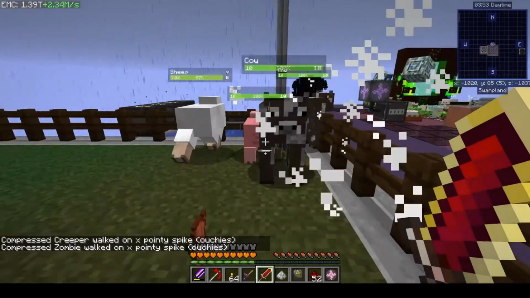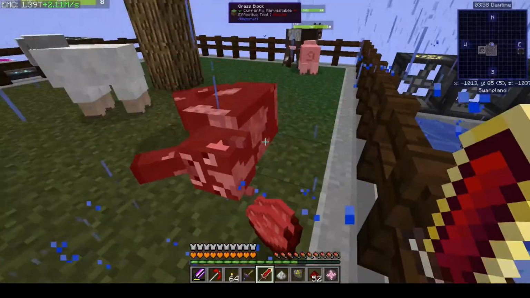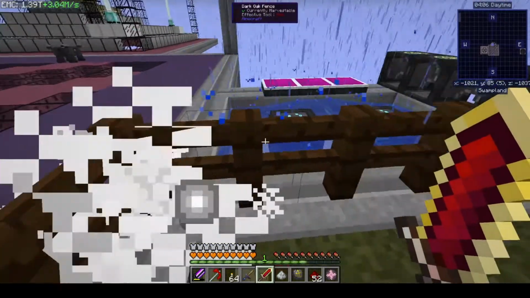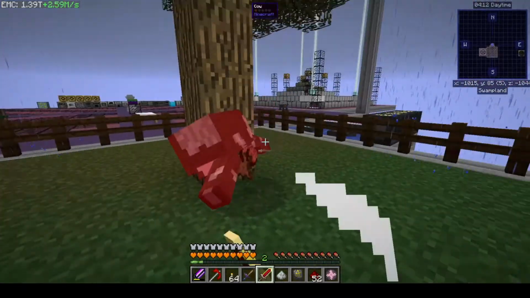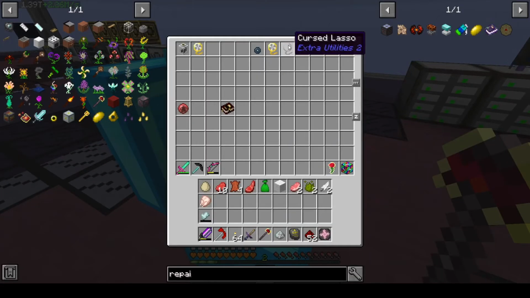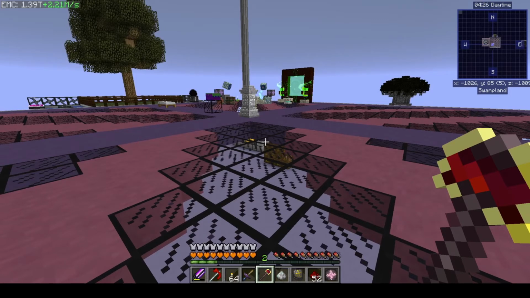I think we actually have to do, not animals. Yeah, I think we have to actually go find mobs and kill mobs. I do need to go to the Nether to get a ghast for the cursed lasso. So maybe we go into the Nether and kill some mobs that way, get our ghast for the cursed lasso, and get our blood shards.